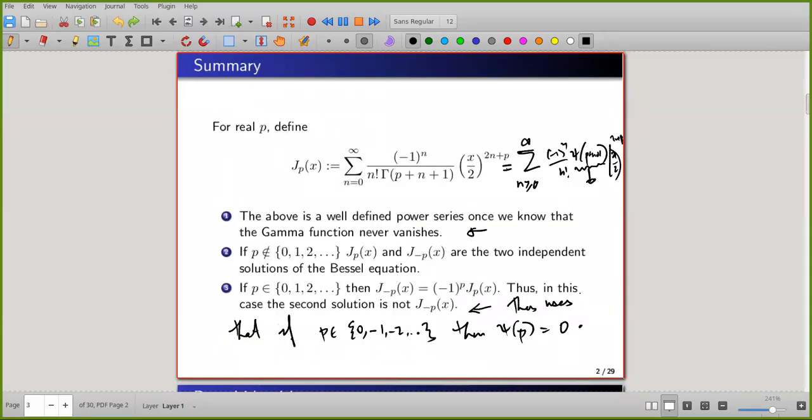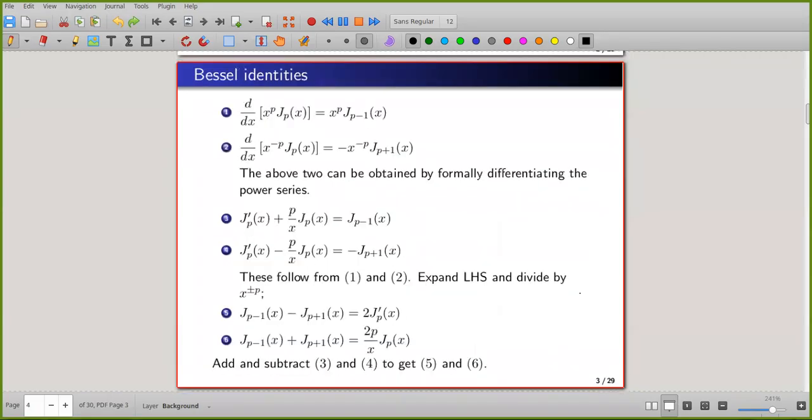Okay. So anyway, we saw this last time, and we did not look at how to get the second solution. It's a horrible calculation. Well, if not horrible, it's definitely not very pleasing. We skip that, but it's given in the notes in great detail, so those who are interested can look at it. Okay. And then we saw what the Bessel identities are.